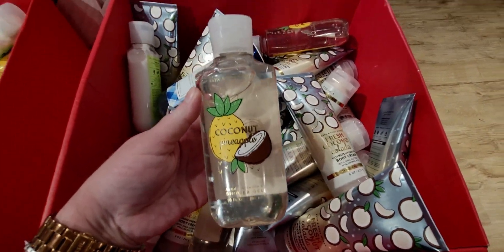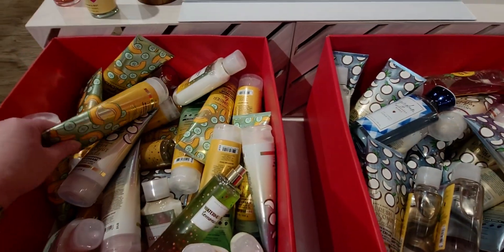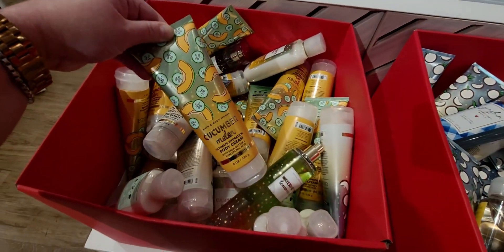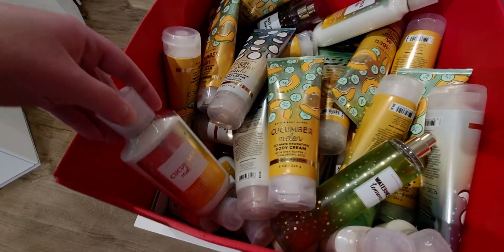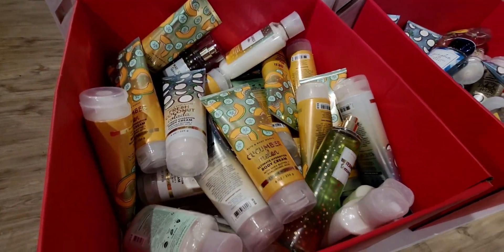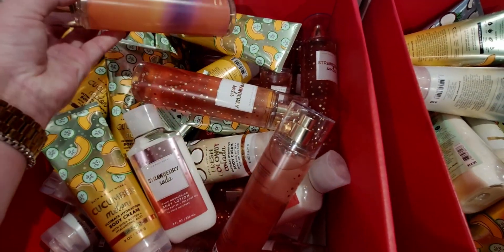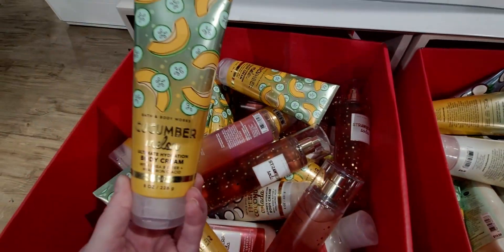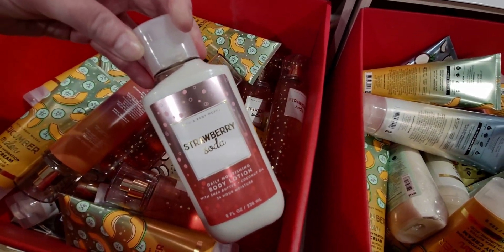75% off is a really, really good deal — it makes them about $3, under $4 for those body creams and body lotion. On this side there's Strawberry Soda lotion, Happy Vibes, and Cucumber Melon again. And then more of the lotions — Strawberry Soda. I'm checking it all out because it is a bin, so I'm checking underneath. Part of my voice, friends — I'm still kind of losing my voice in and out here.